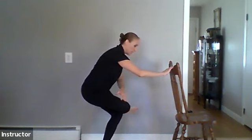Work on keeping that knee down, so when you're in this position here, you can always give a little push down to that knee as you're sitting, and hold here. You feel a nice stretch to that right glute. Good, that's it, perfect. We'll hold for a few more seconds here. Good, now we're gonna switch sides and do the same thing to the left side.